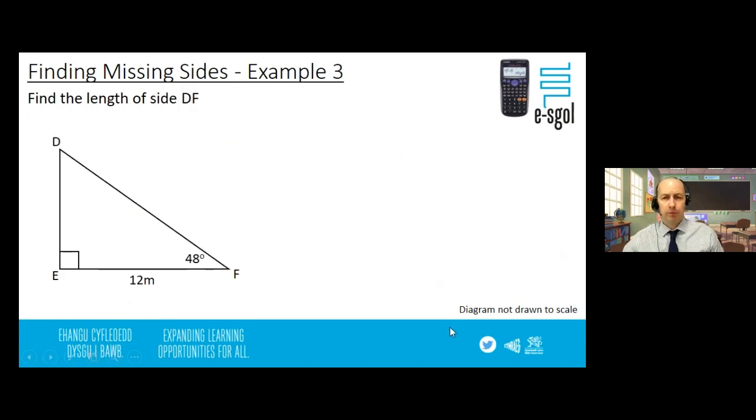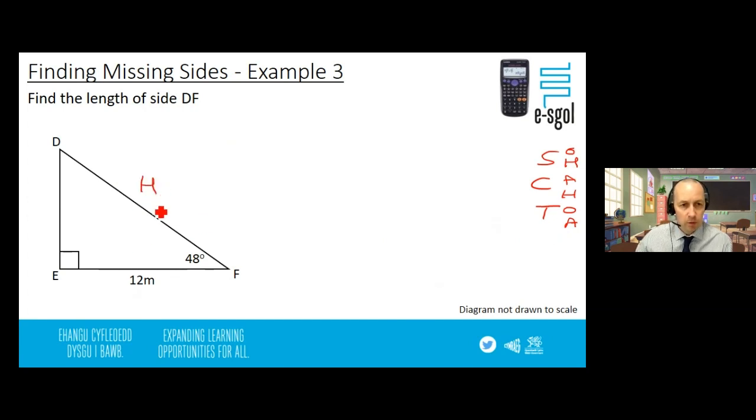Okay, so last example from me on finding the side, and you probably guess what I'm going to say next. So I'm going to say SOH CAH TOA, "son on holiday can add happiness, slightly untidy, to old age." And then I'm going to start labeling my sides. So I know that's my hypotenuse. This is my opposite side, this is opposite the angle. This is my adjacent side. So I've labeled those sides.